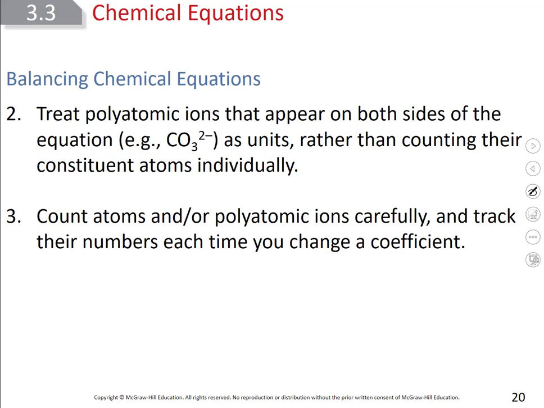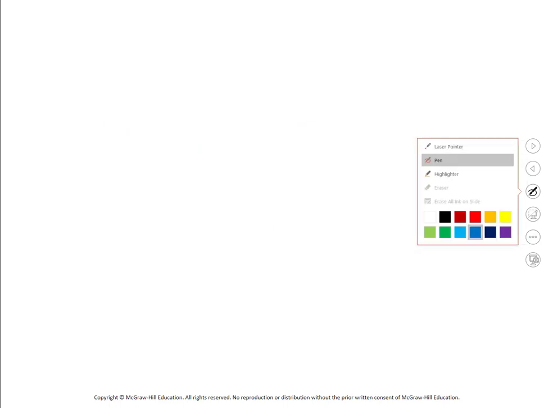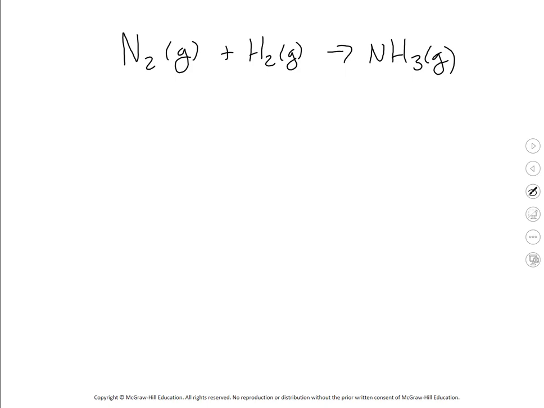So we're going to try out a couple of simple ones and then work our way up to a little bit more complicated reaction equation. So the first one I'm going to do: nitrogen plus hydrogen makes NH3. What's the common name for NH3? Ammonia, right? So this is the synthesis of ammonia. This is called the Haber process, named after the scientist who discovered a way to industrialize this process.